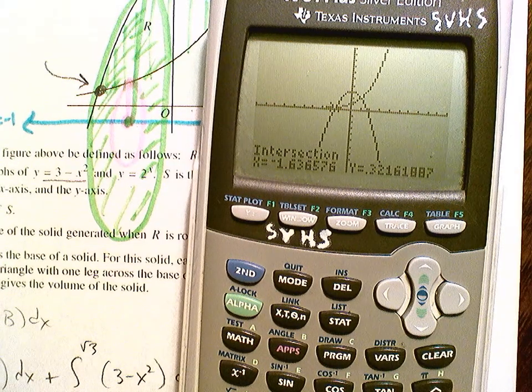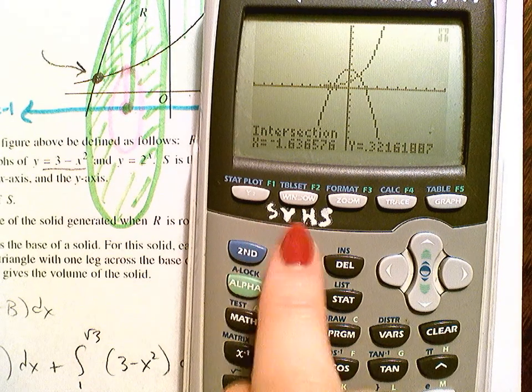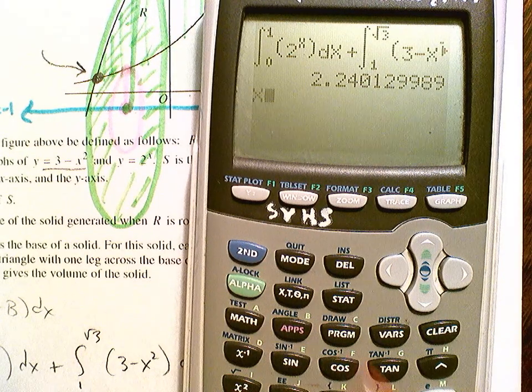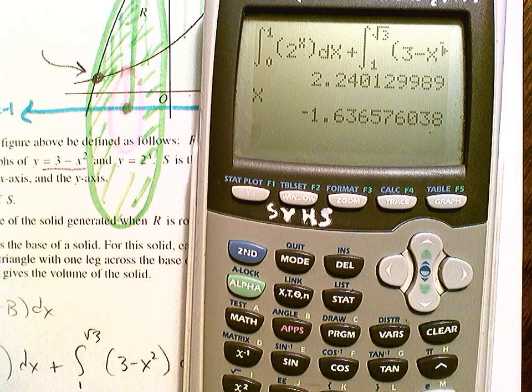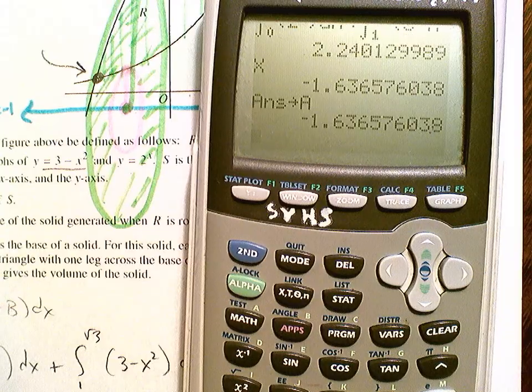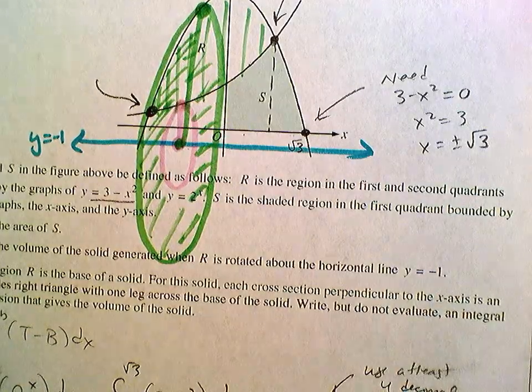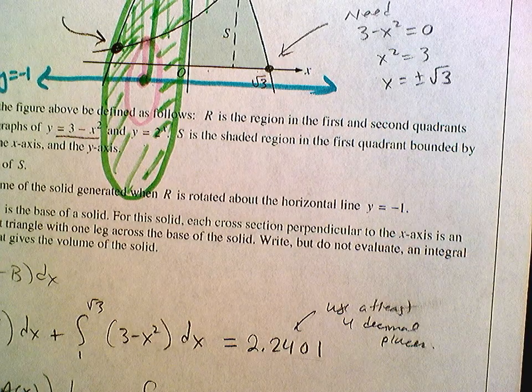Okay, now this is something I'm going to have to store. All right, so I go back to my home screen. I hit the X. My calculator remembers that. And then I'll store it as like A or something. So I have to say to my reader somewhere that I have that.